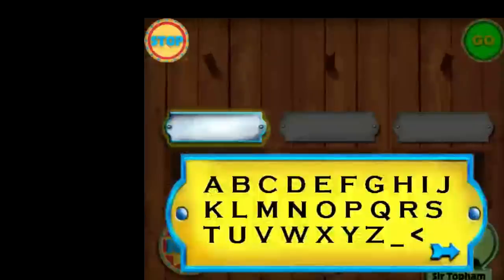Let's pick what you need to build a branch line. First, enter your name. Click on the letters to spell your name. Use the backspace to erase the last letter clicked on if you want to change that letter. Click on the small arrow when you're done.